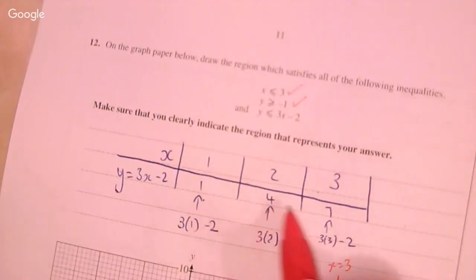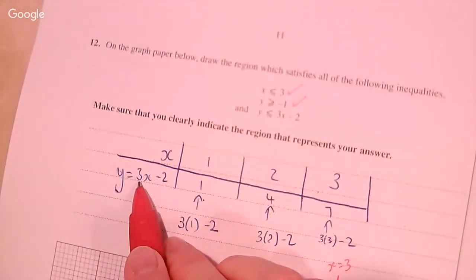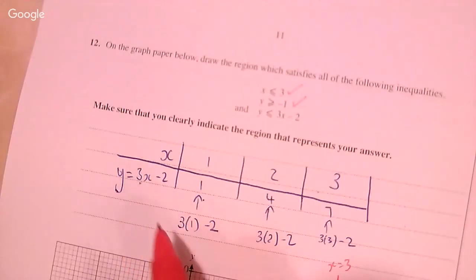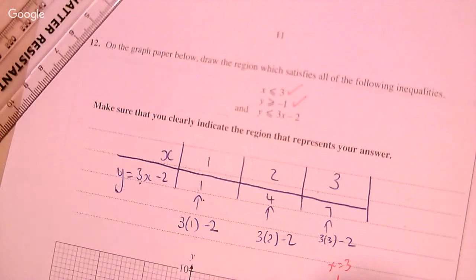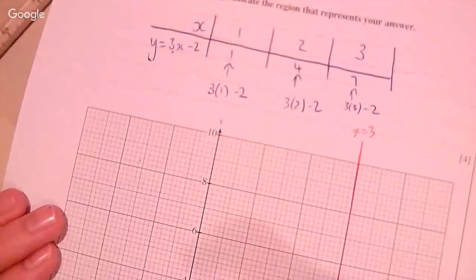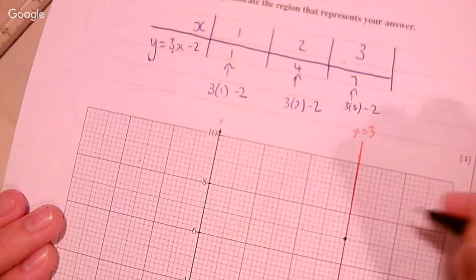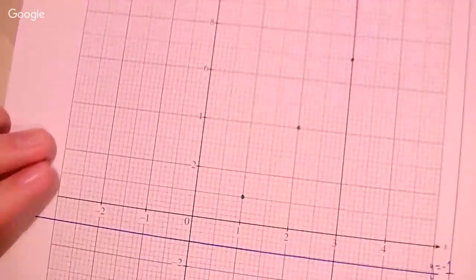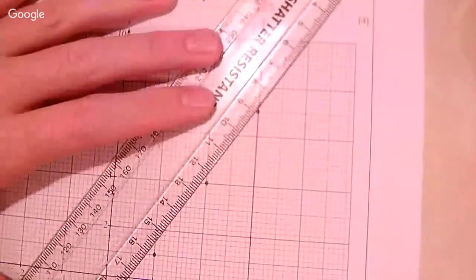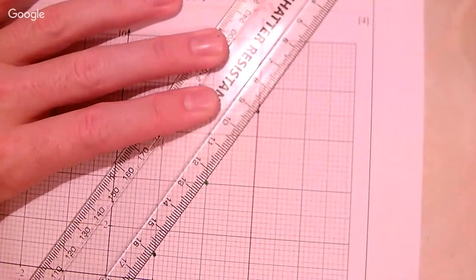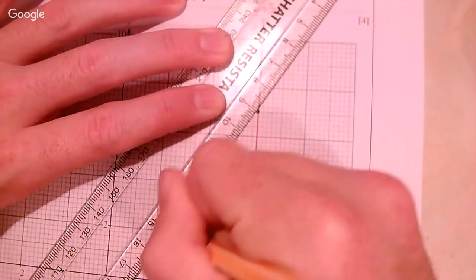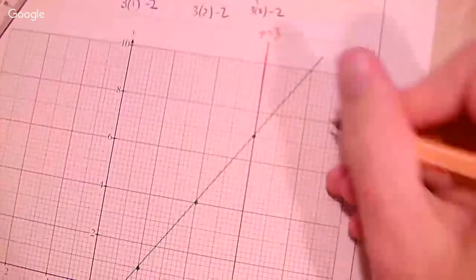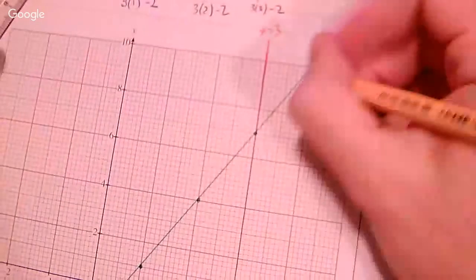And can you see how those numbers go up in threes? That's no coincidence because the coefficient of x, the number in front of x, was 3. That meant it was going to go up in threes. Okay? So from here, I need to plot those points. So 1 and 1. So cross 1 up to 1. 2 and 4. So here. And then 3 and 7. Now I'll know if I've worked those out correctly because my ruler should go through all 3 points. If it doesn't, I've done it incorrectly. But can you see there my ruler does? So I'm going to now draw that line there. Okay, so that green line is y is equal to 3x minus 2.